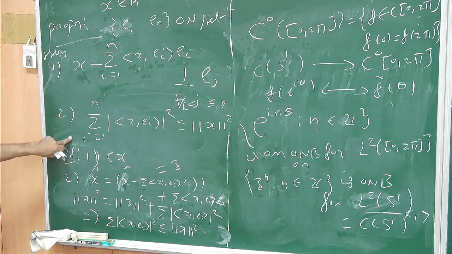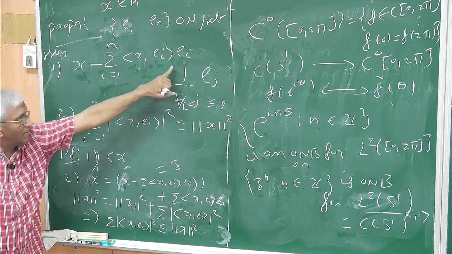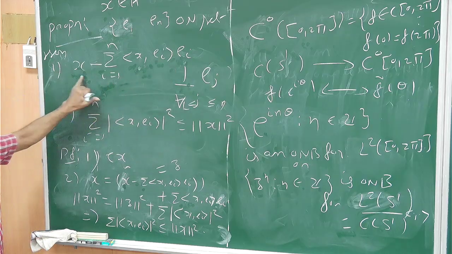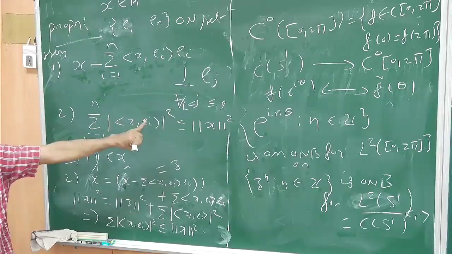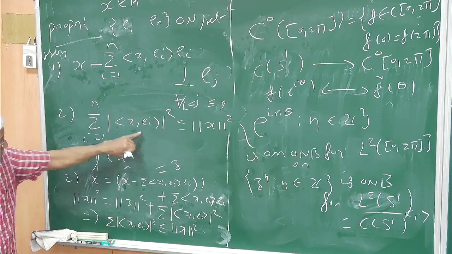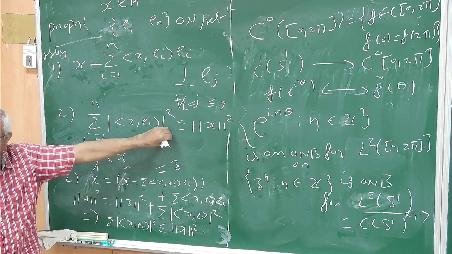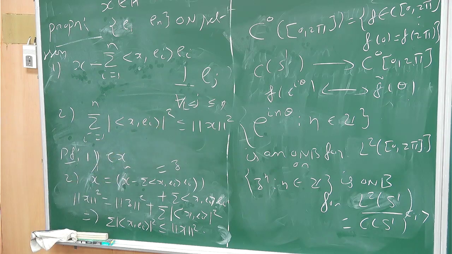So these are the two statements. If you take any x, take the component with respect to some ei, multiply with that ei, and take the sum, then if you subtract that from x, that is orthogonal to all those ej's. Because of that, it follows that the summation of <x, ej> square is less than or equal to norm x square, because it is some positive number. If you have a problem, if you don't understand anything, you tell me. Everything is packed, it's clearly written.